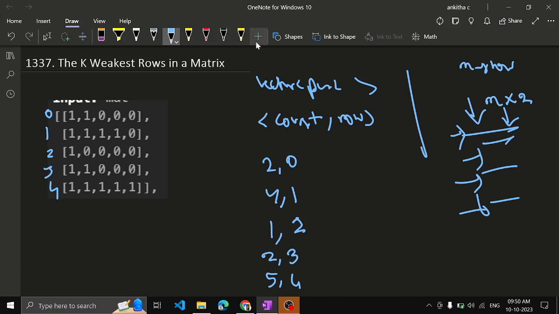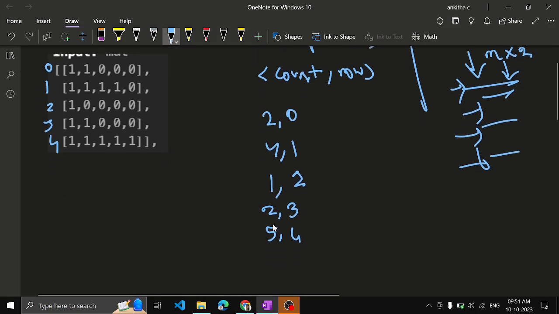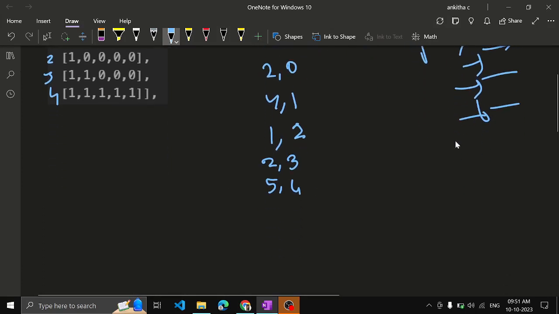Now what we need to do is we have to sort this according to the count. Count is nothing but the number of soldiers. So first the minimum, in ascending order. For sorting we use the lambda function, comparison operators, we'll be using that. We will see when we implement the logic. For now, just take into consideration the logic. What we do is we are sorting in ascending order based on the count. So first the minimum count is 1, so 1 comma 2. Next will be 2, 2.